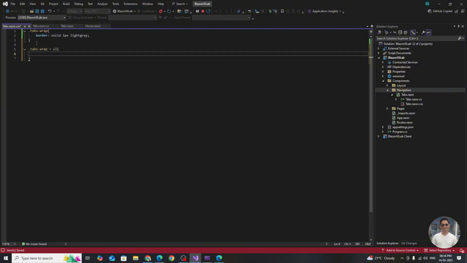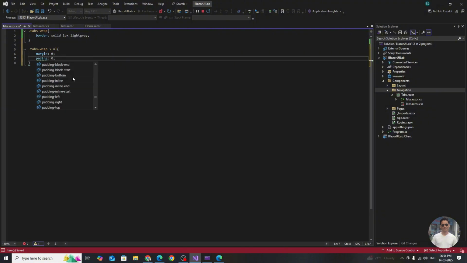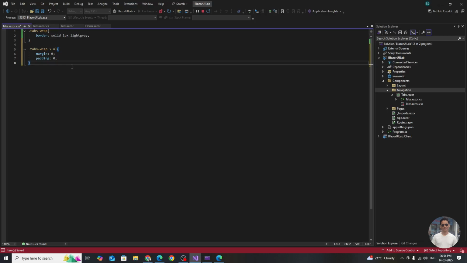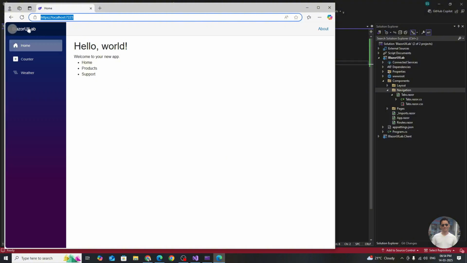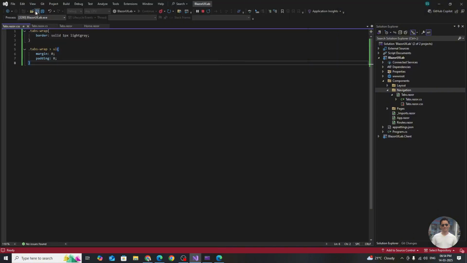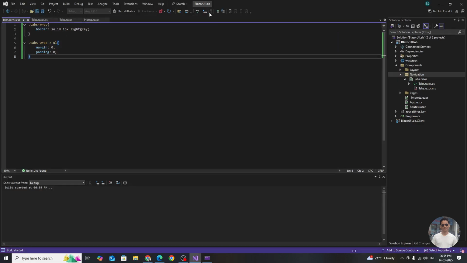We don't need any margin or padding on it, so we can say margin 0, padding also 0. And then let's see the hot reload. So let me execute again.